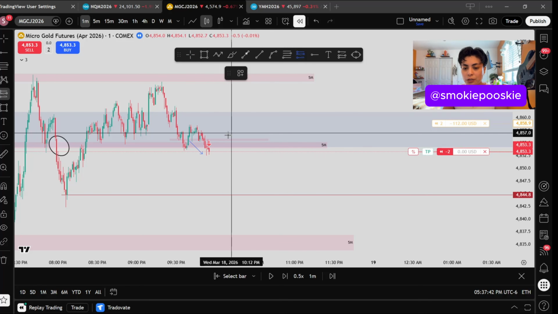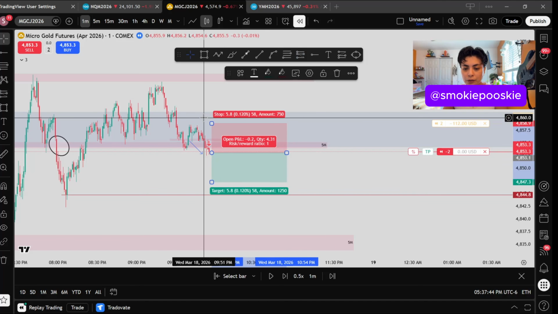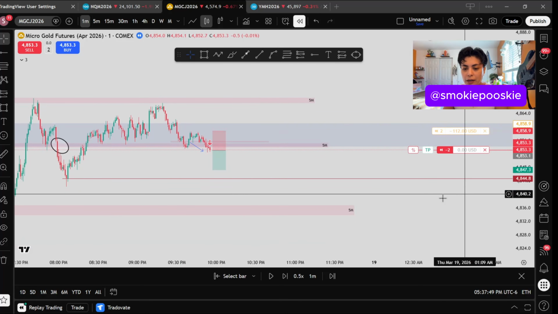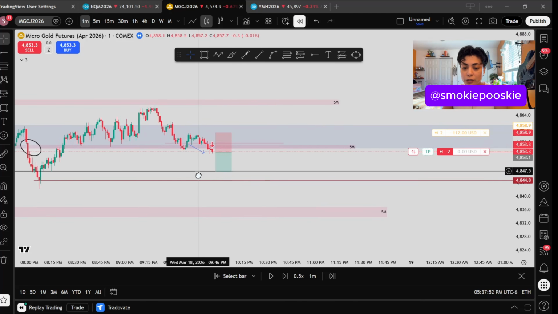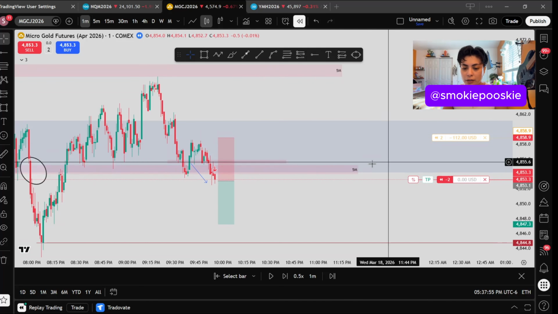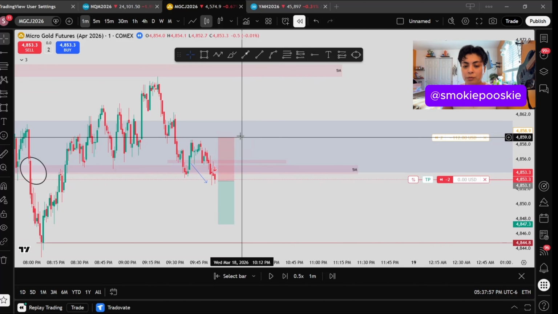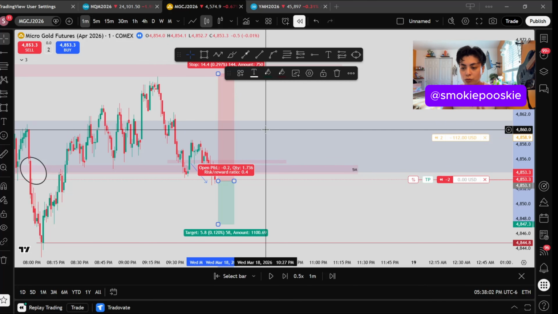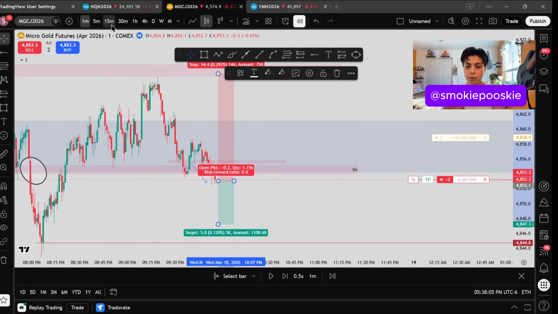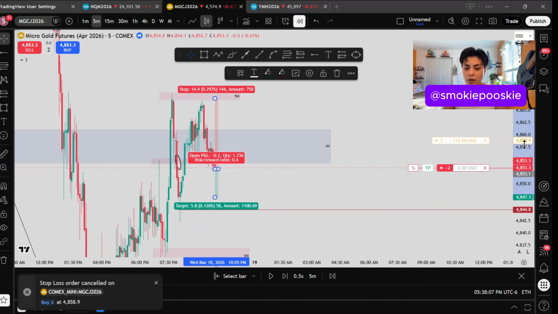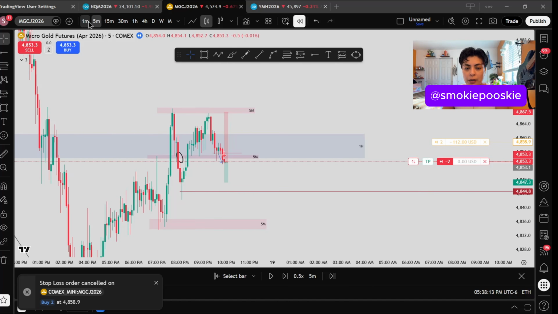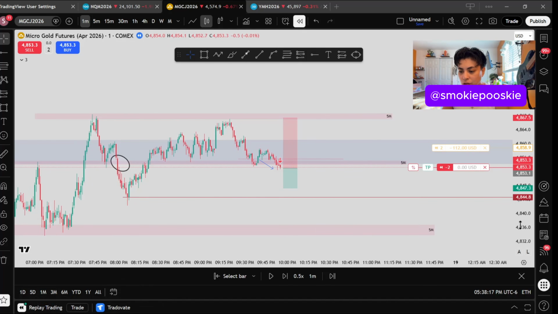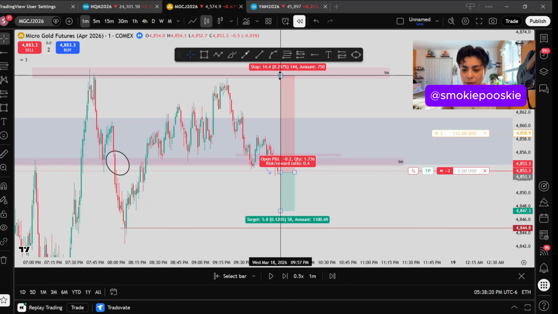So let me show it with the tool. I had my stop loss right there. And then I had an alert up here to say, hey, price potentially can reach up to these levels. I had my true hard stop loss above there, because I knew I'm going off of that higher time frame. But overall, I know that if price is going to respect a structure, it's going to respect it regardless of the time frame that it's on.